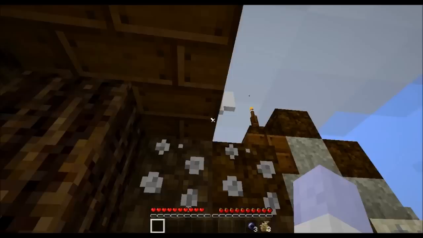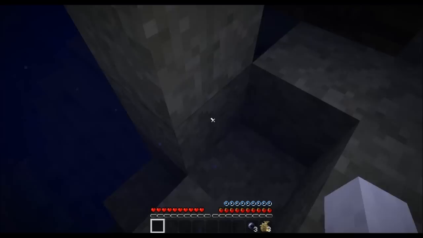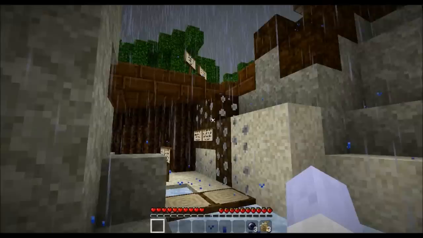Okay, yeah, there's something seriously wrong here. Let me reload this real quick. I'll be right back. Okay, never mind. I guess that's how it's supposed to look. It's going to be some weird-looking water. But see, I can go underneath it and peek around. Alright, so let's climb up this thing here. Up. I fail at Minecraft.